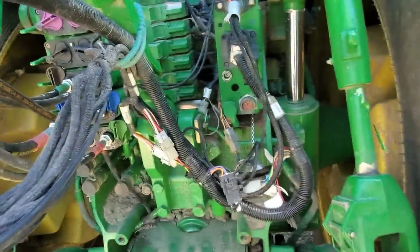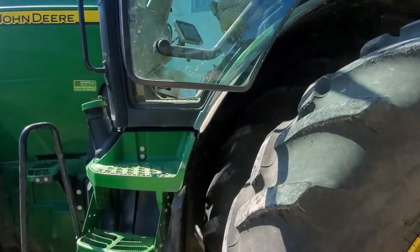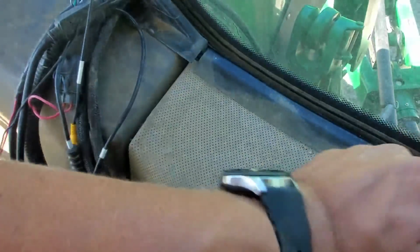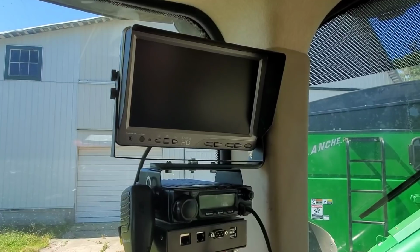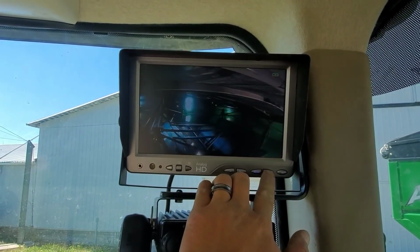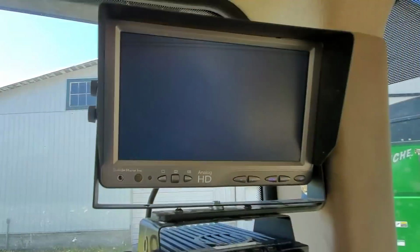Okay, I should have that all hooked up. I will say this thing is a bit of a wiring nightmare. It's got a rat's nest of wires that seems like it could be simplified quite a bit, but it is what it is. I've got her all hooked up. We'll do a little organization later. Let's see if our cameras work. That's the one that I really want. Excellent. It is. It's working. You know, you can see it.